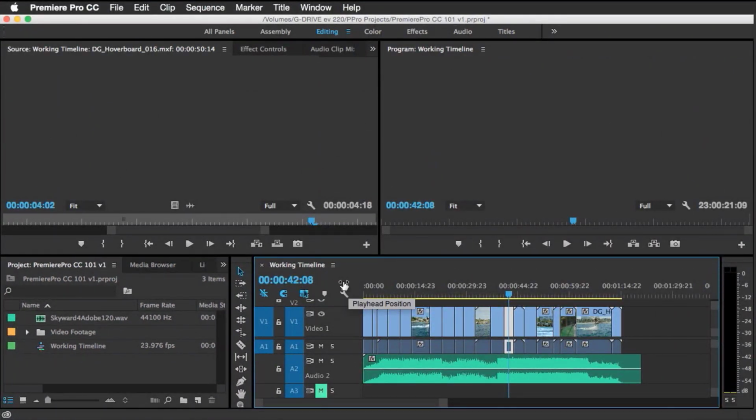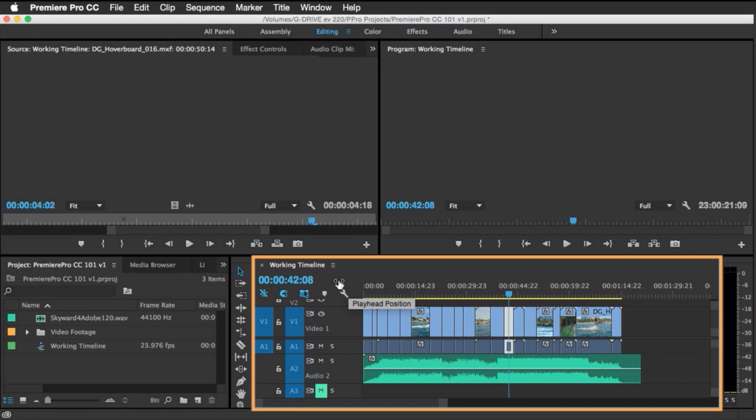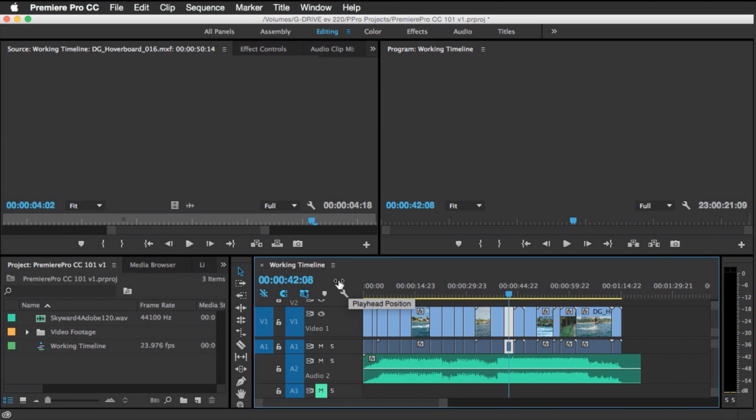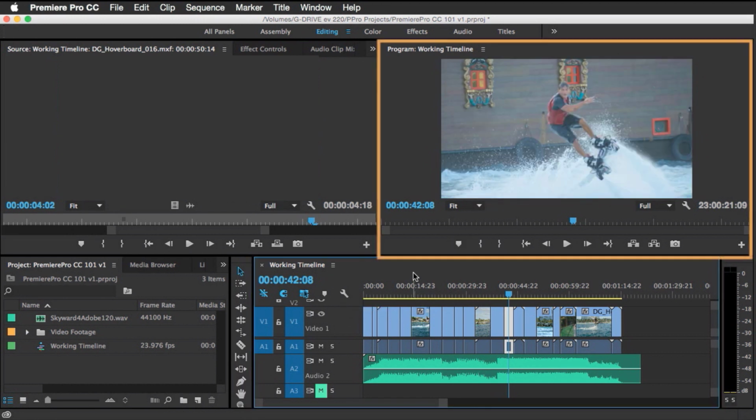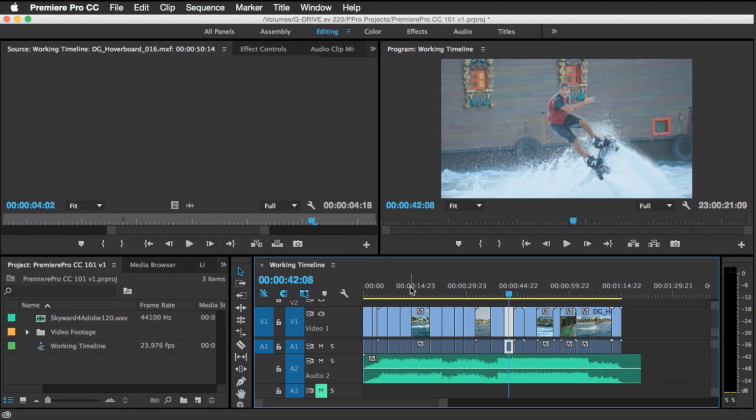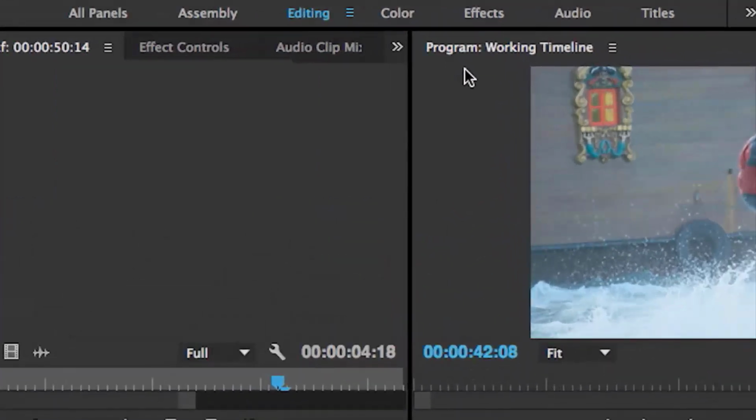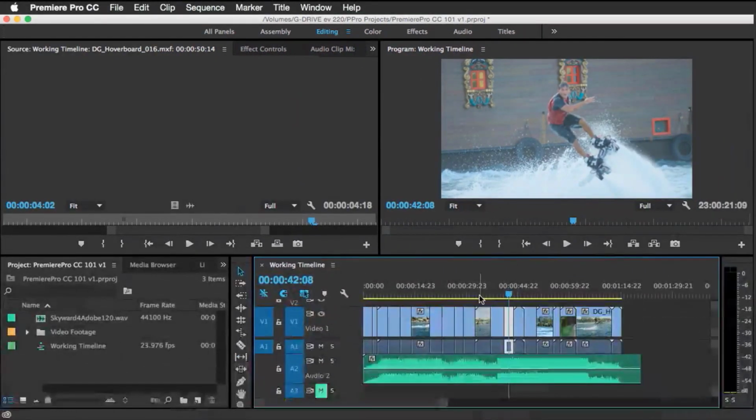The next area is the timeline area that you see here, which has a working relationship with the program monitor up here. So as you scrub down here at the bottom, wherever this time marker is, you'll get the resulting frame up here, which is also known as your program, or what you're going to be exporting when you complete the final video. So again, there's a direct relationship between this panel down here and what you see up here.